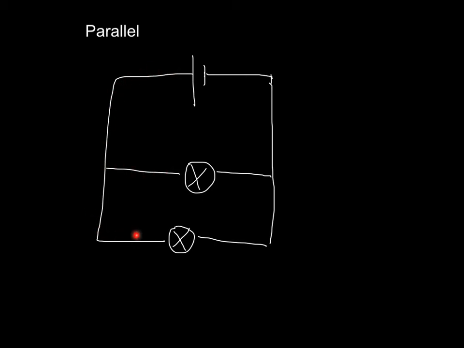Now, the first thing that we need to remember is that when we're in a conductor and there's nothing in between, all the points are at the same potential. So let's say that this is 8 volts again. Well, if we have 8 volts here and 0 volts here, this point is at 8 volts, and so is this one, and this one, and this one, and this one, and this one. So all of this is at the same potential, which means that the potential difference between here and here is exactly the same as the potential difference between here and here, and here and here. So the potential difference between here and here is exactly 8 volts, and also the potential difference between here and here, which means that when we place things this way, we don't lose any potential.